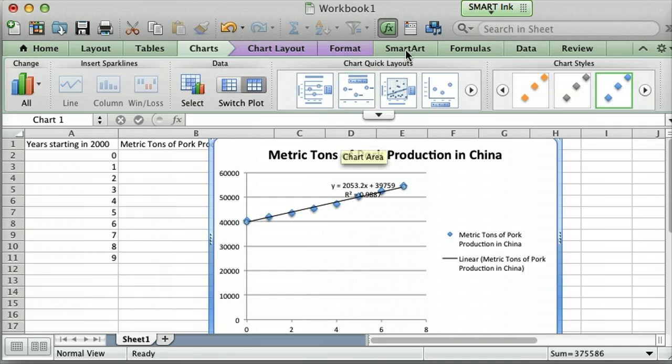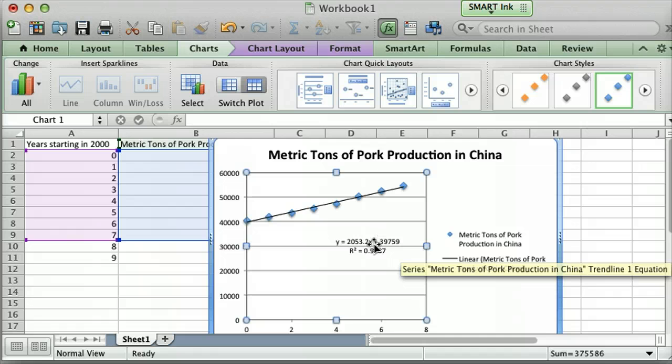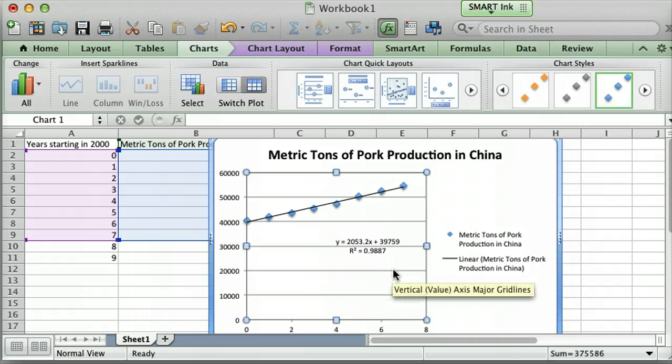Now I'll move that around a little bit. There's your equation with years, so you should be able to plug in any value you want for X, that'd be your years, and that should give you your production for that year, knowing that we use 0 for 2000. And then our R squared is 0.9887, which is very linear. This is some good linear data, a pretty good model.